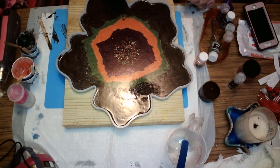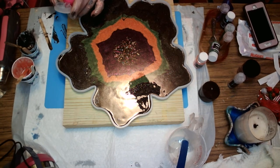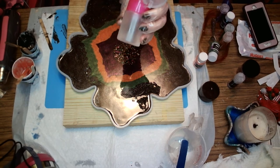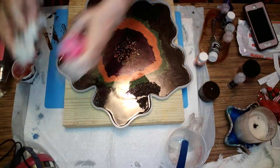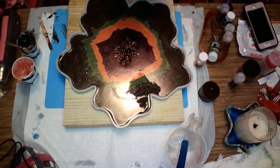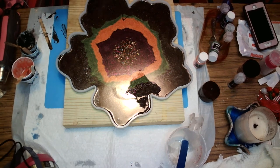Isopropyl alcohol, babies. Isopropyl alcohol. And then I got my little handy dandy alcohol in here. You just do this, and it comes out on whoever you're using it on. And just wipe my glove off. That way I can use it again.